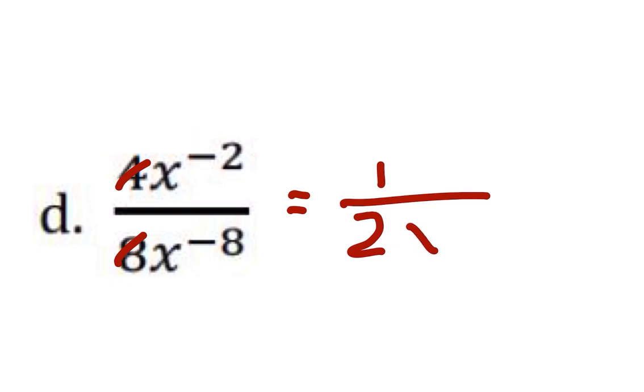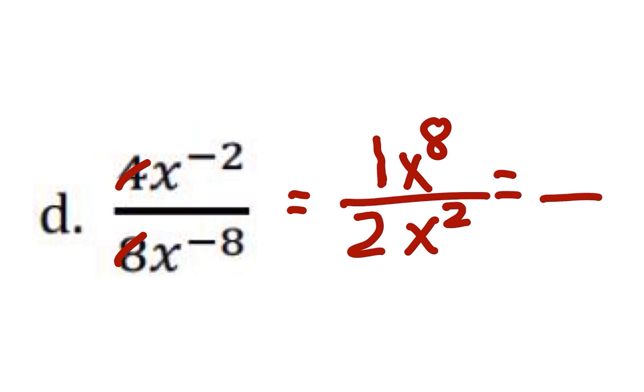Now, the negative exponent, remember the sign of the exponent is changed when you put things over the fraction line. So we now have 1, let's make sure you know that's a 1, x to the 8th over 2x squared. So the 4 over 8 became 1 over 2. The x to the 8th over x squared is just what we did in order to get the exponents to be positive. And now we subtract 8 minus 2. So we subtract those exponents and we get x to the 6th in the numerator and just a 2 in the denominator. Okay, we don't need to write the 1 next to the x to the 6th because it's implied.